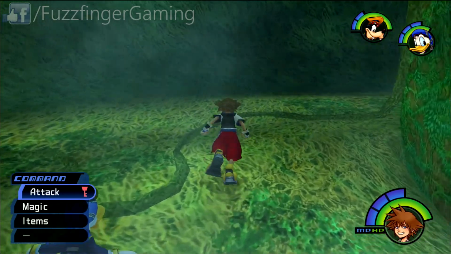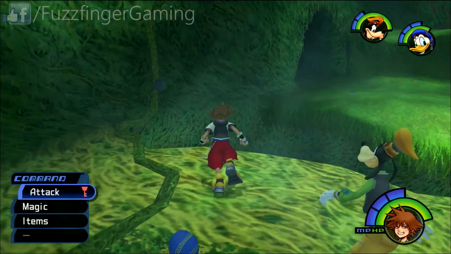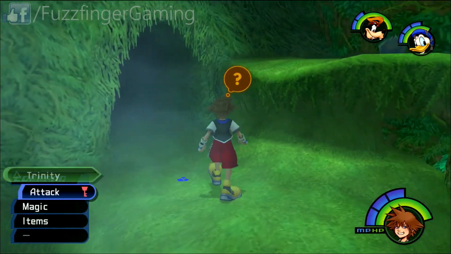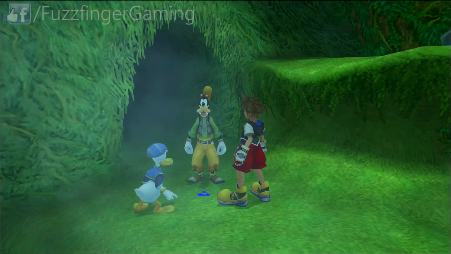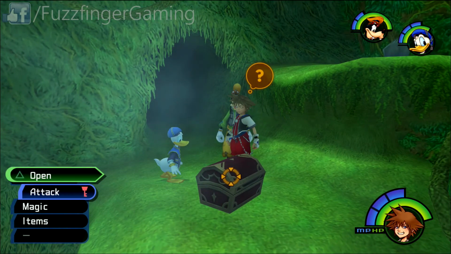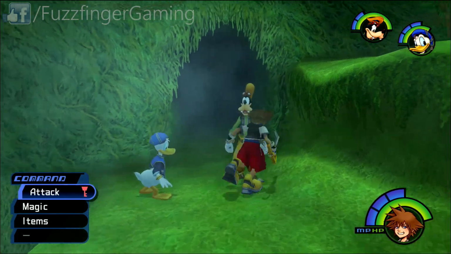And first things first, we're just going to follow this path here. If we jump over, we can see there's a Trinity mark, so we'll go and grab that. And this will give us a chest with an item for our gummy ship. And now we can actually go into the tree house as well from this area. And this will kick off another scene.